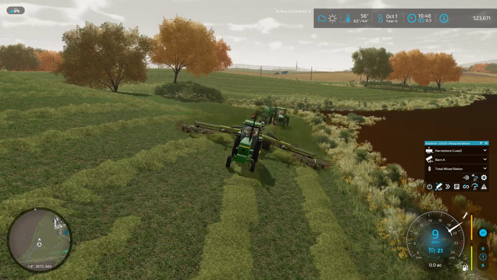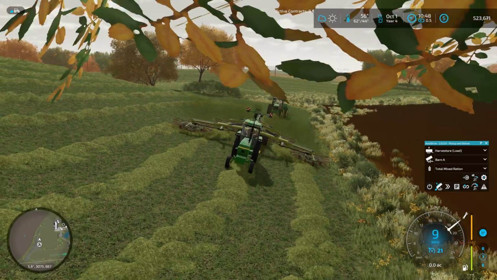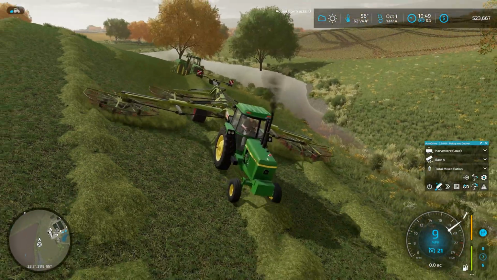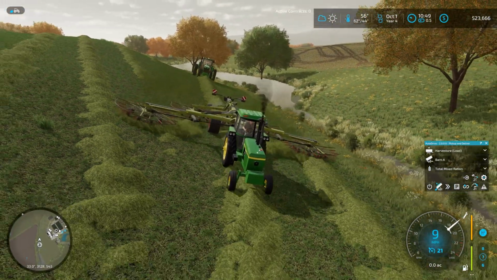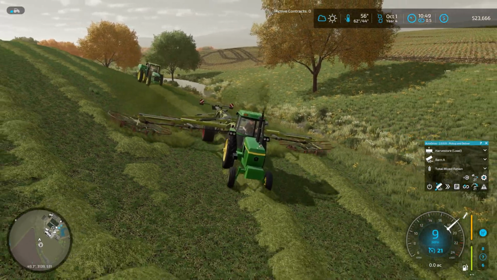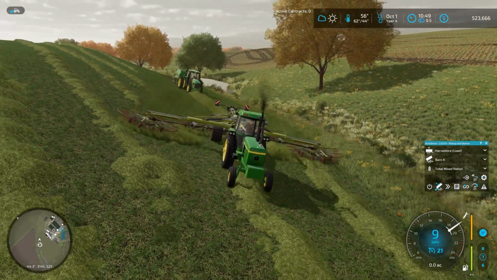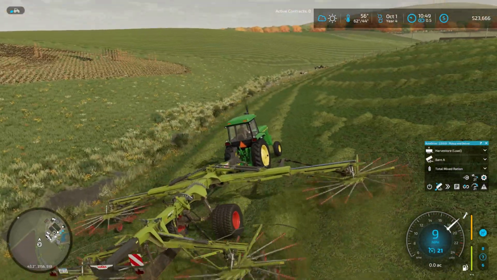And the 4440 seems to be chomping out at 9 miles an hour with the rake, which is perfect. I have to say, working on a giant side hill like this is always a little bit terrifying. There's a good chance of slipping off that hill into the ditch. I had that experience in real life once with a combine.